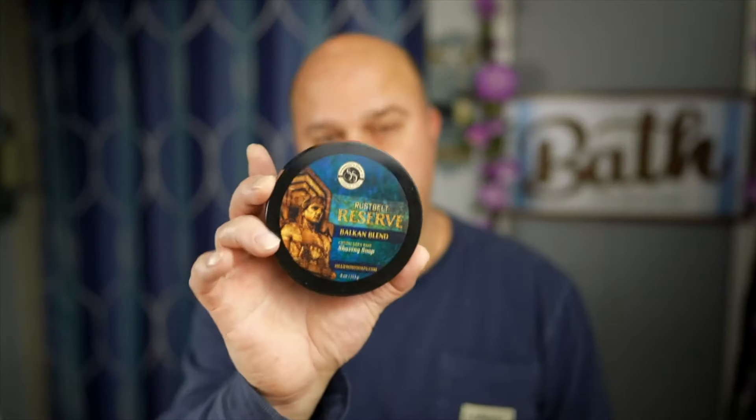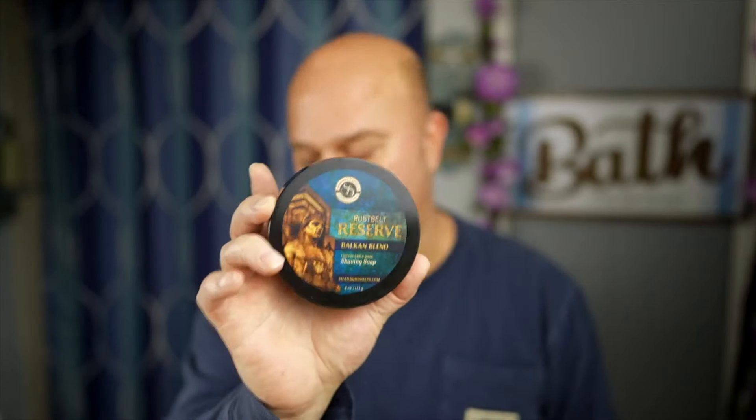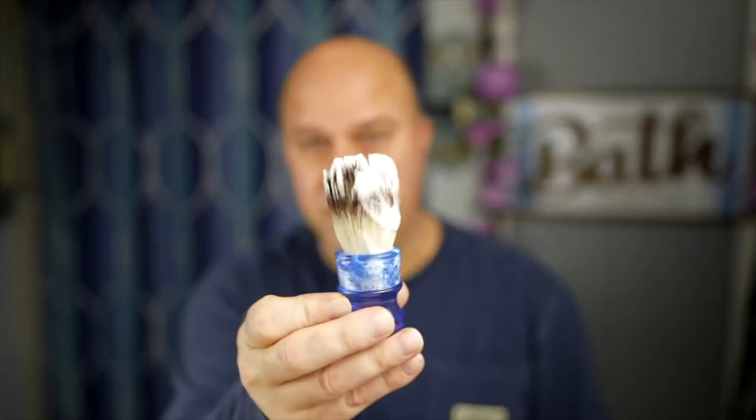To wrap that up — Shannon Soap Company, this is a winner. She uses a tallow base, it's very slick. On that second pass I didn't really have to put that much more soap on it for it to pop again, and that's how I can tell if it's a very good soap: how slick it is on the second pass. This soap right here — 10 out of 10 for sure. The shaving brush right here — it's a winner, man. I used to recommend a cheaper one on Amazon; it didn't do as good a job as this one.